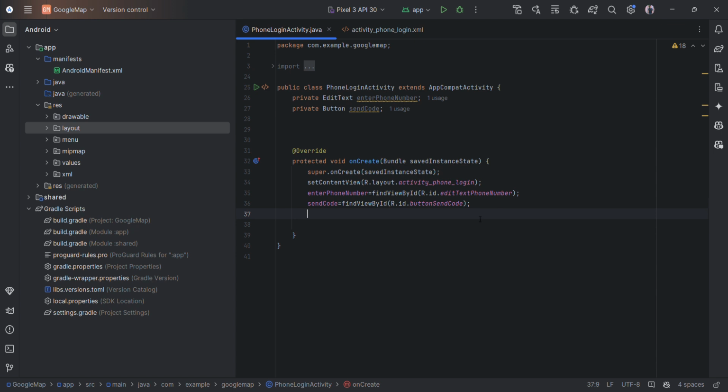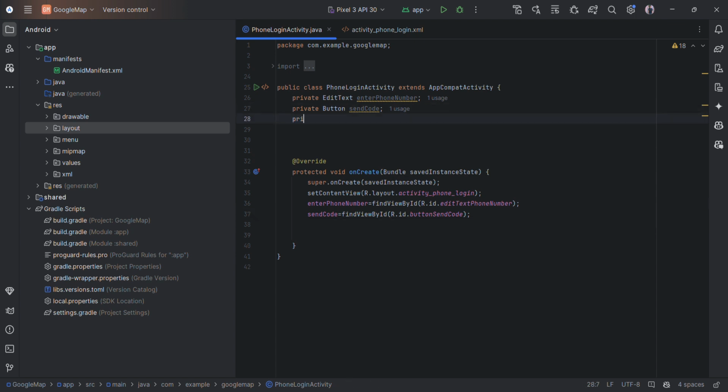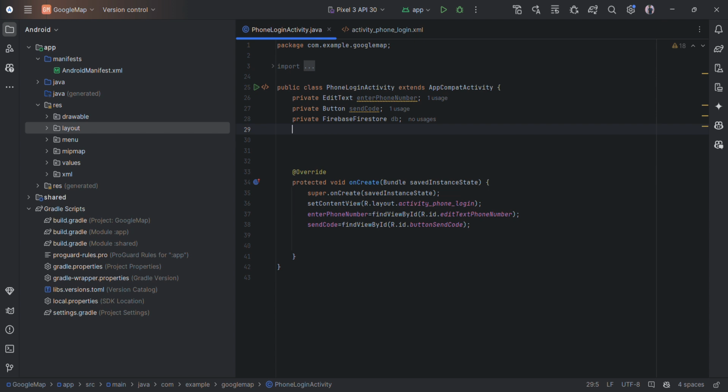So now we need a Firestore instance. Private Firestore db. What is db? Database. Okay, now we need to initialize db.